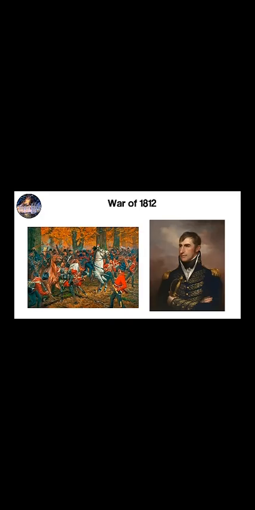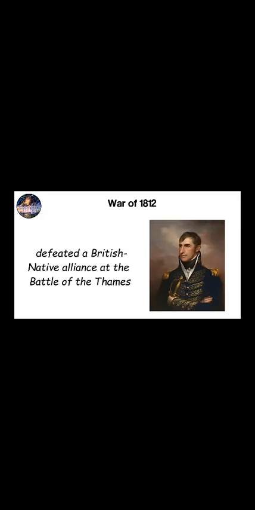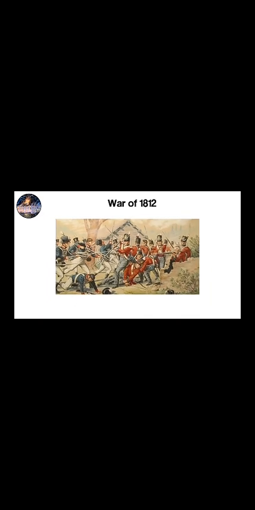Despite being militarily inconclusive, the Treaty of Ghent, signed in December 1814, effectively ended the war by restoring pre-war boundaries without addressing all American grievances. While no clear victor emerged, the war fostered a strong sense of national identity in the United States. It confirmed American independence, weakened Native American resistance in the Northwest, and helped propel figures like Andrew Jackson into national prominence. The War of 1812 is often remembered as the Second War for Independence.